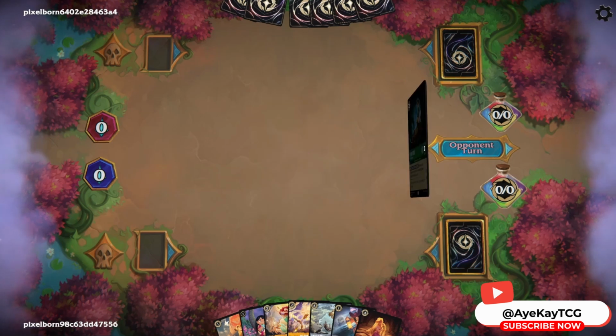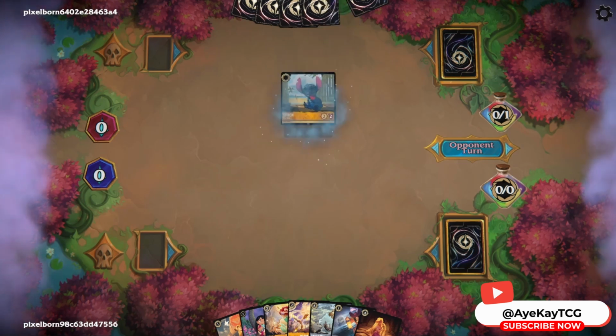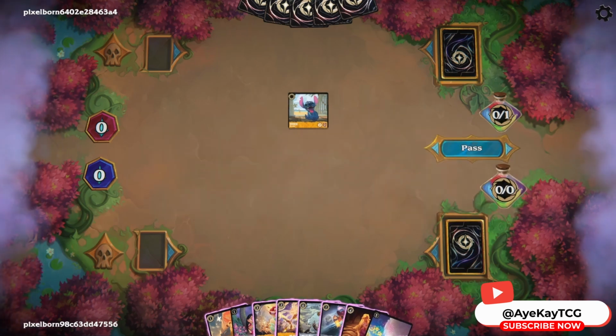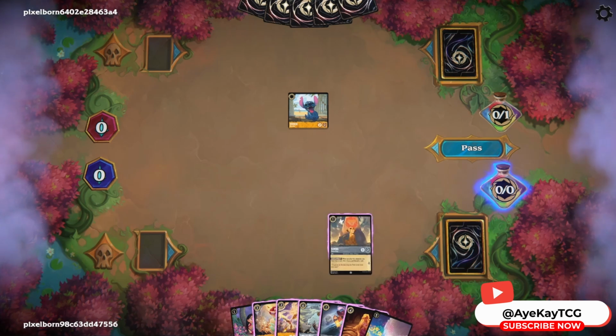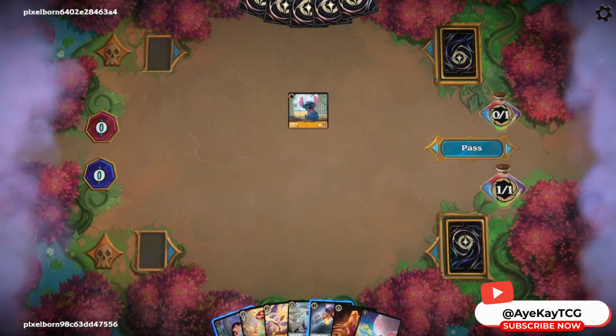Alright, looks like the opponent is going to ink a Flynn, so they're on some sort of aggro bounce style deck. And there's a Stitch, so they're on your typical Amber Emerald aggro deck. We do see A Whole New World. That is a great start here. I'm going to go ahead and ink this Simba to get our Lilo out into the field.